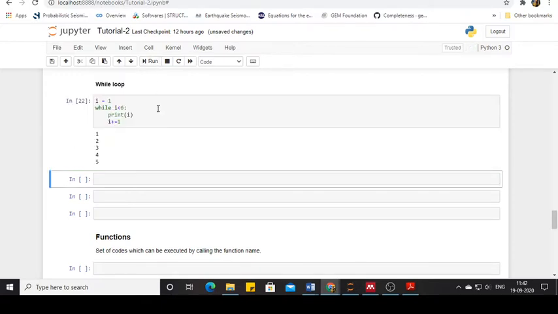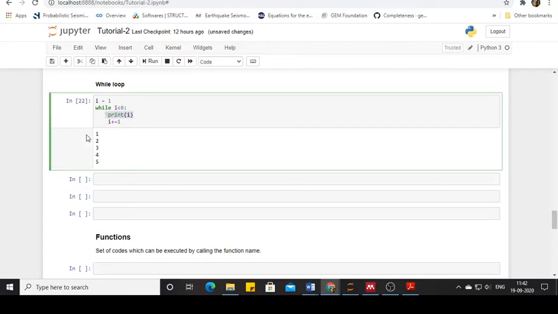So let me run the program and then I'm going to explain it to you. First we are basically starting the I value with 1. As long as the I value is less than 6, it has to go on printing that particular value of I. So here is the jump which we give after every iteration. First it will come here, 1 is obviously less than 6 and it's going to print 1, and then the 1 gets added with plus 1 and it becomes the new value of I, and again it runs through the while loop and so on and so forth.